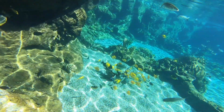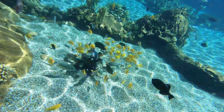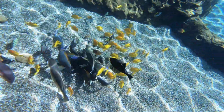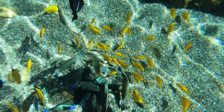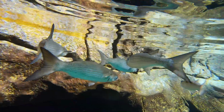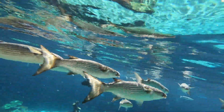Also, if you want to be a part of the fish feeding, which is very nice to do, all the fish are gathered in one place. Do come a bit early because it tends to fill up around those times. A lot of people want to be able to spot it. So if you're interested in seeing the fish get fed, I highly suggest coming in time, because as soon as they reach their limit for the amount of people in the Rainbow Reef, you aren't allowed to enter anymore. So if you want to see the fish get fed, I highly recommend getting in front.